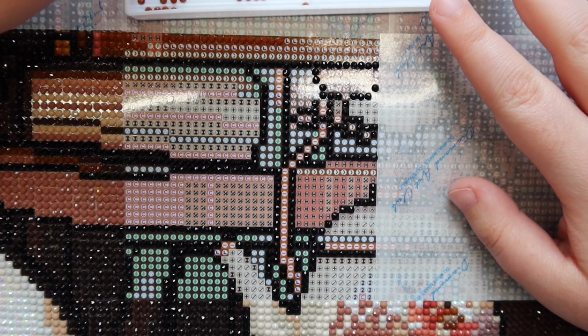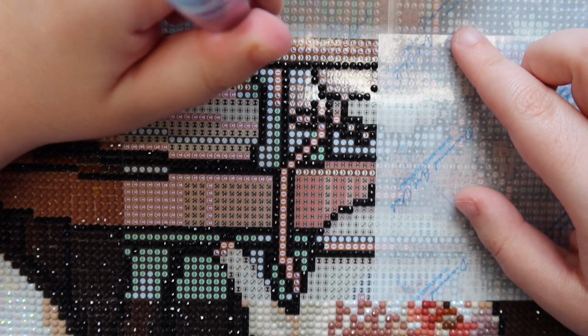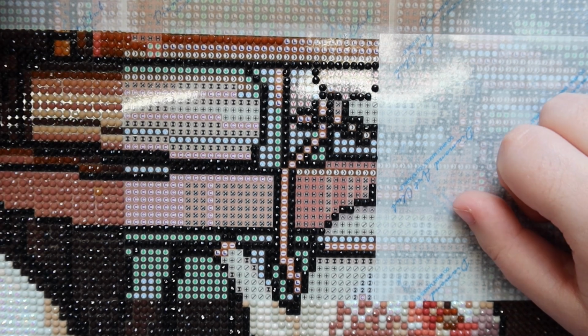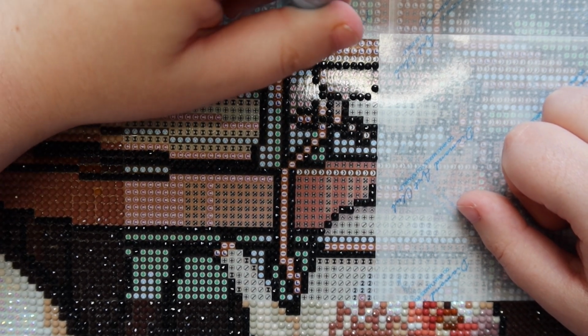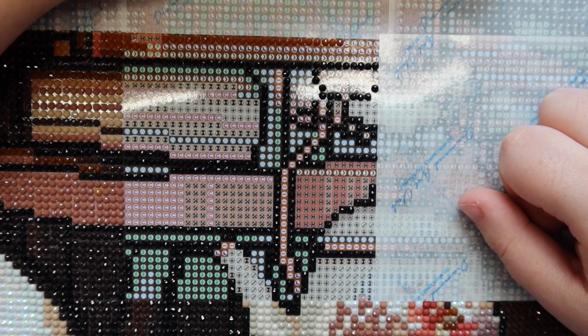I feel like this last one took forever to get released. I feel like we were all waiting, like, where's the last All Clear Studio Zodiac? But no, I'm not mad about it at all. I'm glad it finally came out, and I thought the rendering was just so good. So I decided to pick that one up.